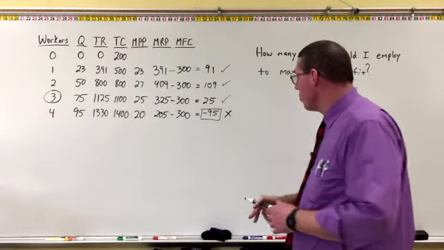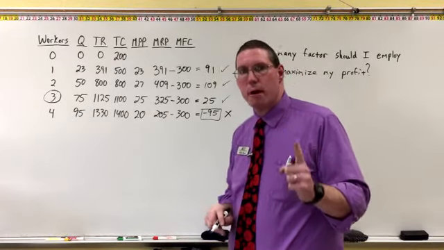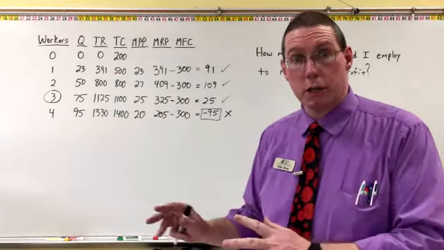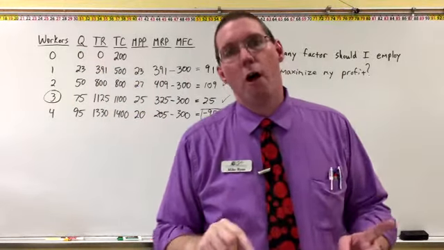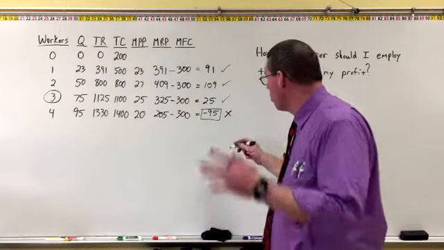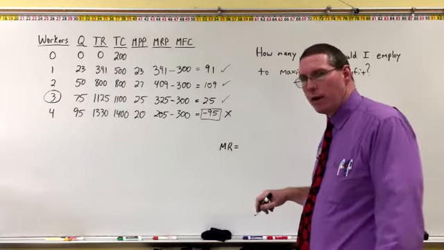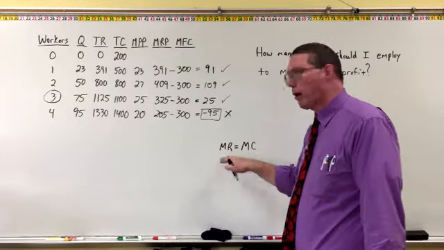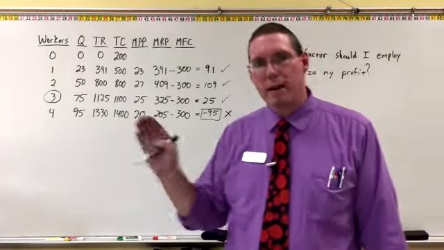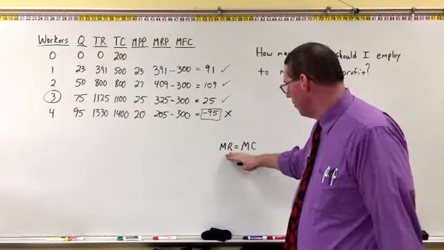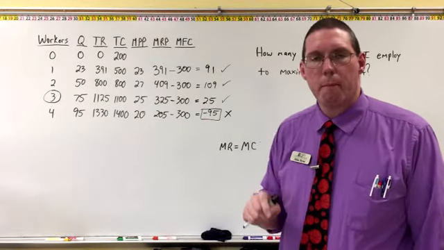Now, there's an easier way to do that than actually doing all this math. I want you to think back to the profit maximizing rule for production, for quantity produced, not for workers, but for quantity produced. And if you recall, the profit maximizing quantity to be produced is the quantity where the marginal revenue of that quantity is equal to the marginal cost of that quantity. If you equalize your marginal revenue and your marginal cost, whatever quantity is at that balance point will be the profit maximizing quantity that your company should produce.